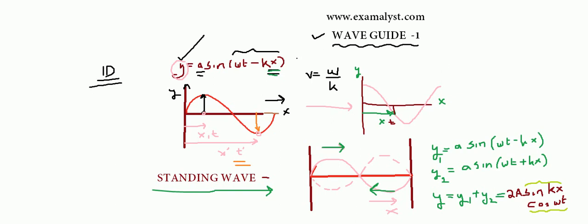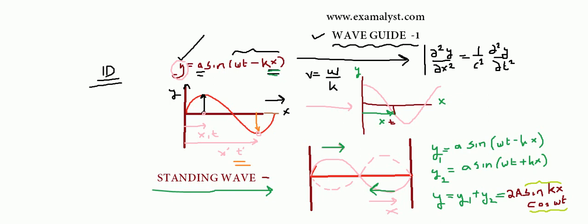Remember that all the 1D wave equations satisfy this wave equation. So it satisfies del square y. Remember, y is the displacement, and whatever is there in the denominator, this is the direction in which the wave is moving. So x is the direction in which the wave is moving. So it's given by 1 by c square, okay, del square y by del t square. So this is the double derivative, the time derivative of the displacement.